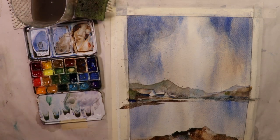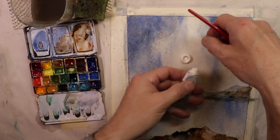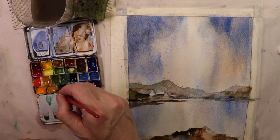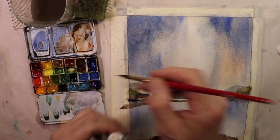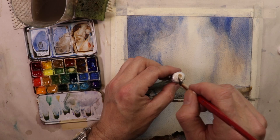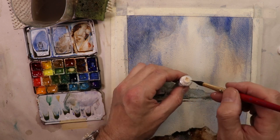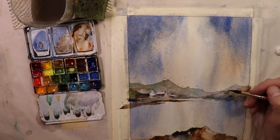What I'll do is I'll take a little bit of the titanium white. So let's use our titanium white tube paint, straight tube paint, no water. You take a little bit of orange or yellow ochre and put a little bit of yellow ochre into the top of the tube of the titanium white, straight paint, no water, no nothing. And then you're just going to have a little bit of highlights now.